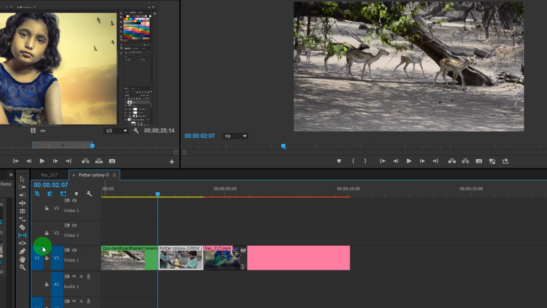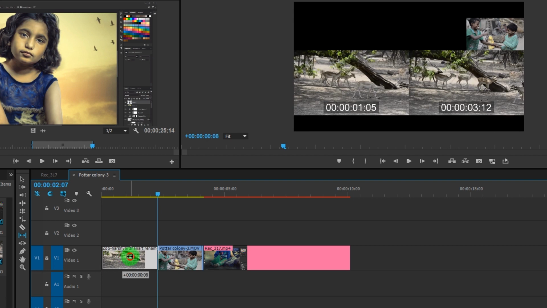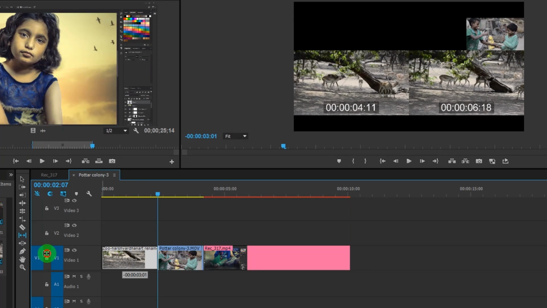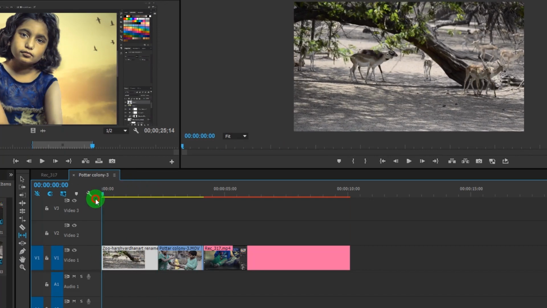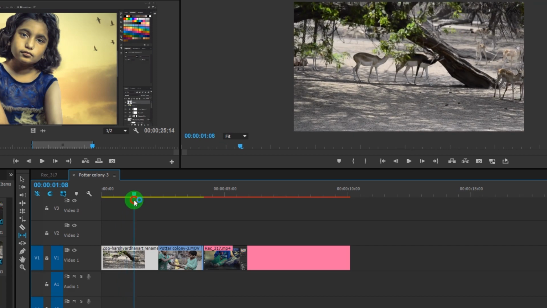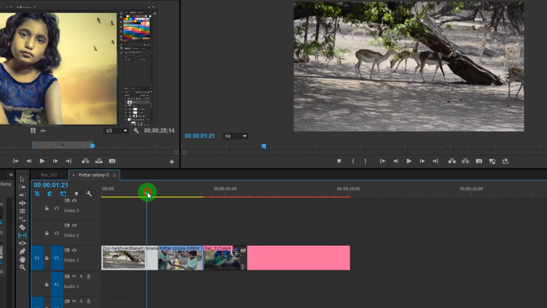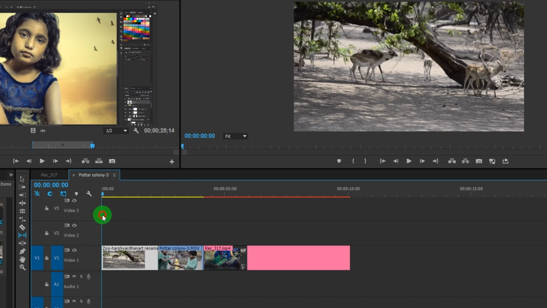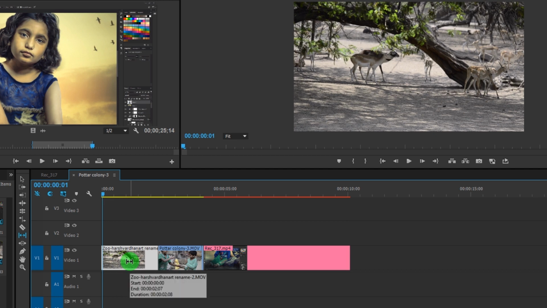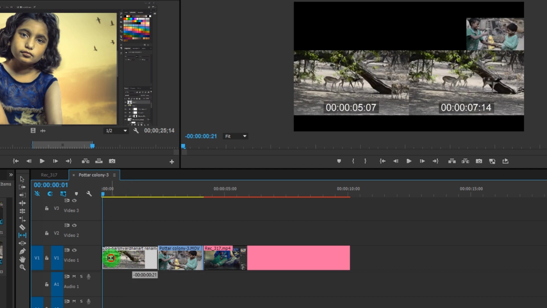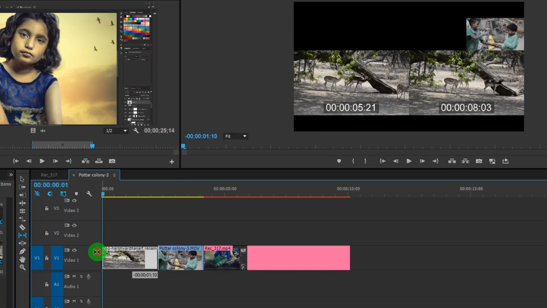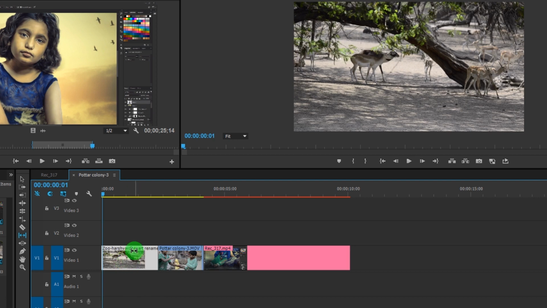And now I will use the slip tool. So click and drag it, let's say, over here. And now see the difference. This black buck now is out of the tree, so this is the out point now. So I can easily change the timing of this footage with the help of the slip tool. I can drag it to the left side or to the right side without changing its direction or duration. The duration will always remain the same.